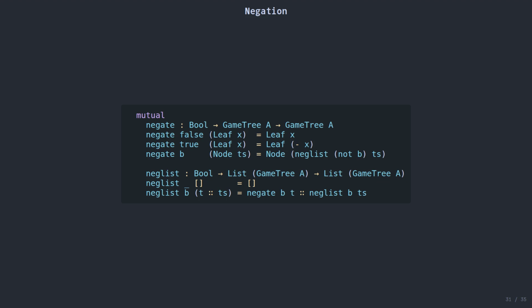With this extra structure on our type, we can now define the negative tree. The idea is simple. We walk down the game tree, and at every alternate level, we flip the sign of the evaluation. This mirrors the alternation between maximizing and minimizing steps. In the original min-max formulation, the following mutually recursive functions capture this structure. At a leaf, we either keep the value as is or apply negation, depending on the current polarity. At a node, we recursively negate the children, flipping the polarity as we descend. This gives us a tree where the sign alternates level by level, matching the behavior of the negamax algorithm.